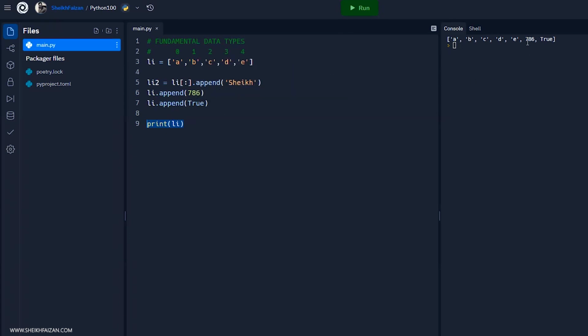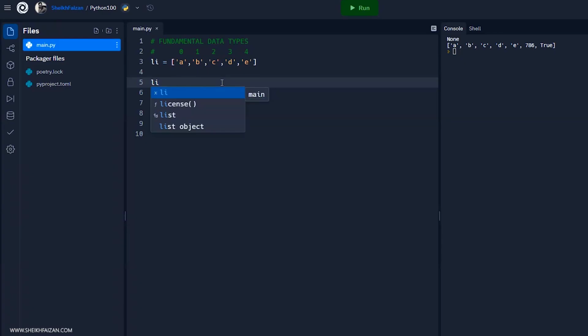Now let's see if I print a variable called li2. I grab the list and make a copy like that. This is how you copy the list.